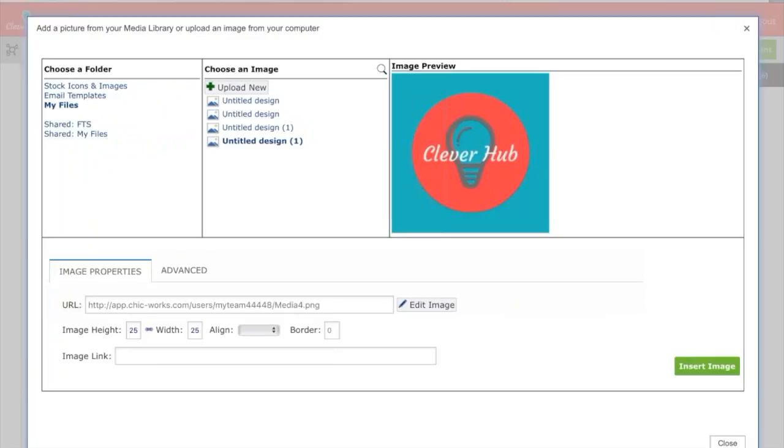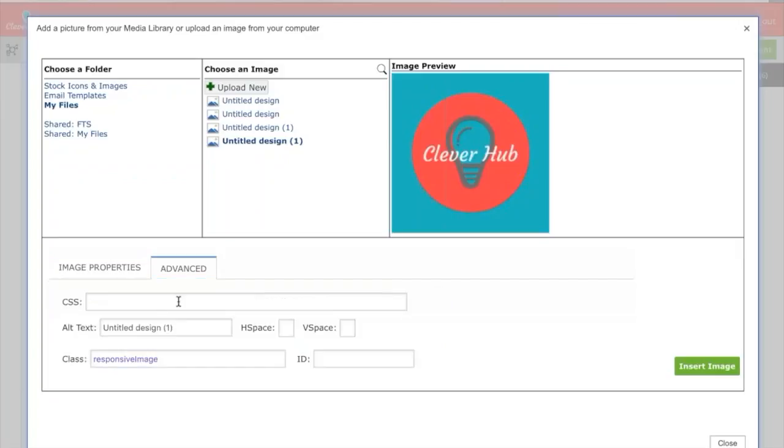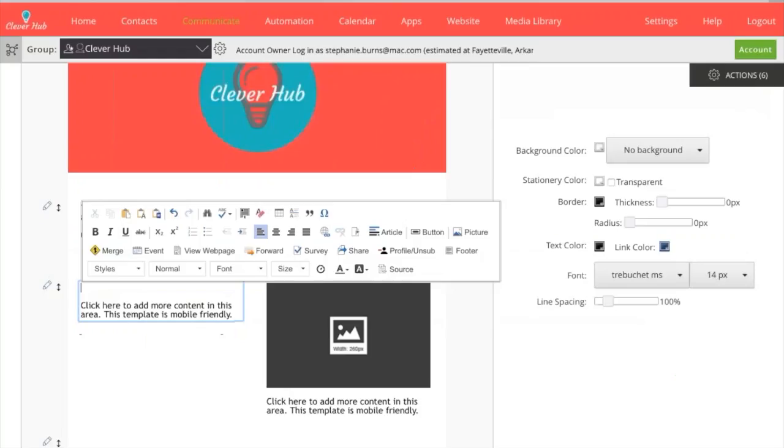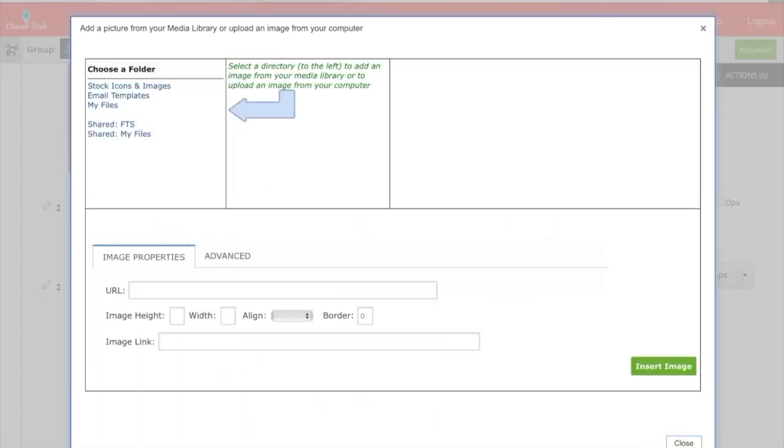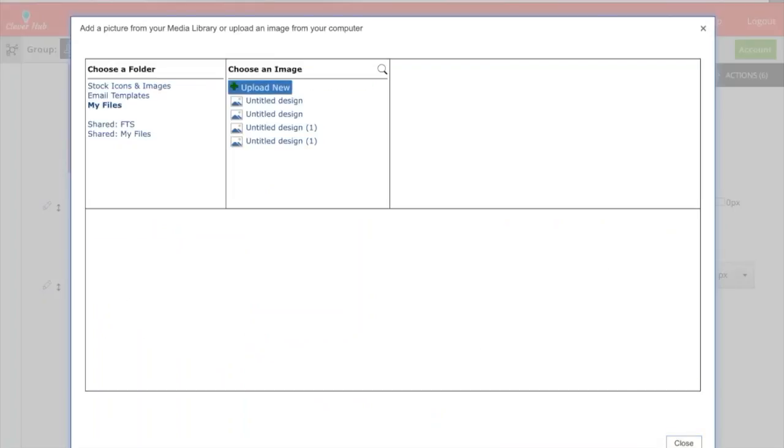Now it'll show you the image height and width here. I don't know why that's not pulling out enough, but it's 250 by 250. I can align it left or right. That's mostly if you have copy around it. You can put a border around it. I can link it to a URL if I want. I can add some CSS, put some horizontal or vertical space around it. Again, that's kind of nice if you have wordings around it, but I'm not going to do that with this today. And I'm going to insert. I'm going to do the same thing over here. I'm going to use a different image. I'm going to show you why here in a minute.